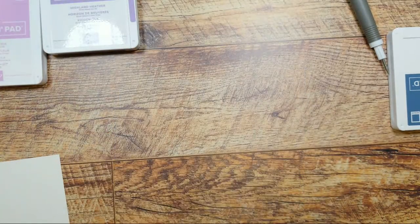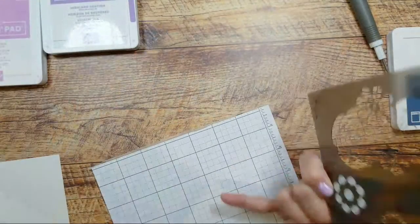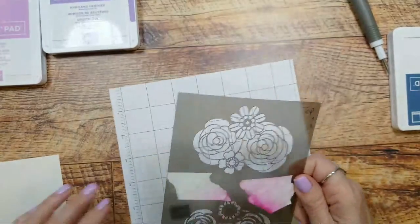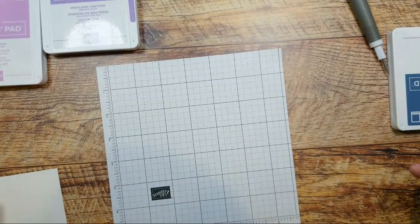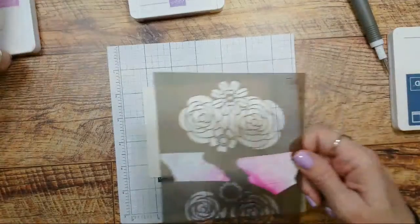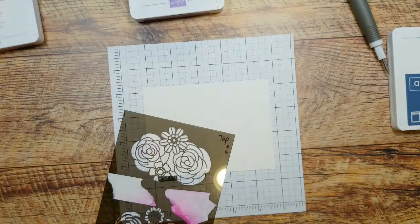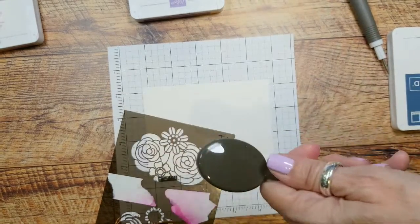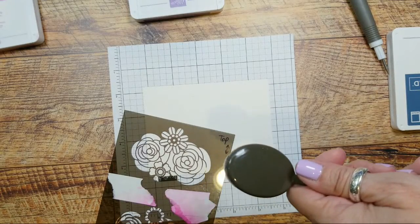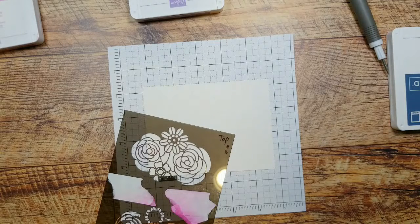All right, so let's try two different colors. We're going to try the Fresh Freesia. We're going to do the very same thing, I'm just changing the colors. So we need Fresh Freesia. That is a new blending brush, because I don't think I have a Fresh Freesia. This is going off script. And a Highland Heather. I thought I had a Highland Heather.